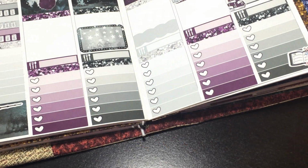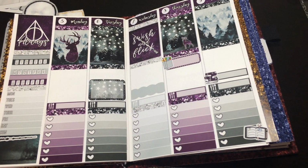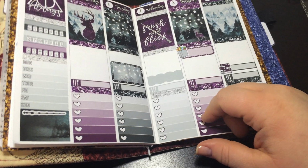I have lots of stars and things, but I think I'm going to save those also for either another spread or, what do you call it, if I need to fill spaces in.